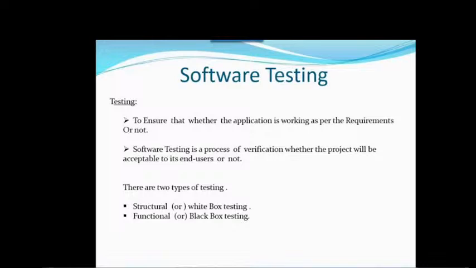Finally, who needs to accept your application? The end user, guys. If the client or the end user does not accept your application, it has failed. So you always test from an end user point of view: how the end user wants it, how the end user is expecting the software. You need to think from an end user perspective. Understanding, right? Software testing is a process of verification whether the project will be acceptable to the end user or not.